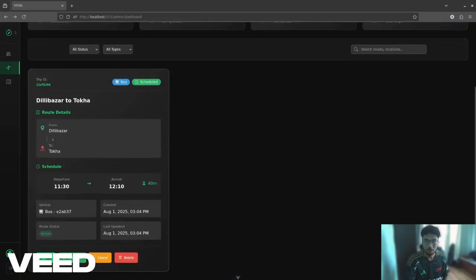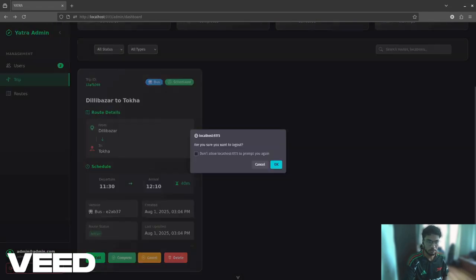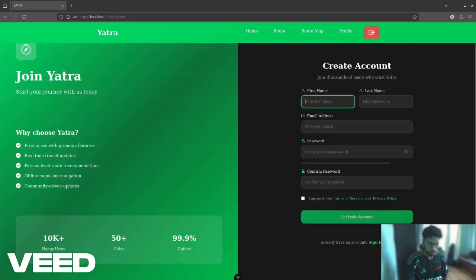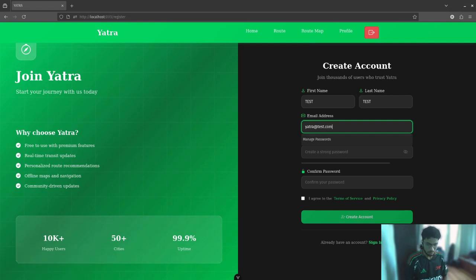And now moving on to the user side, as you can see, there is a logout button for the admin side. So let's say we have no account for now and we want to create an account. We can just go in here, test YATRA, test account.